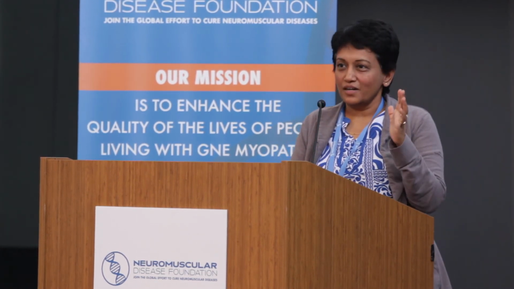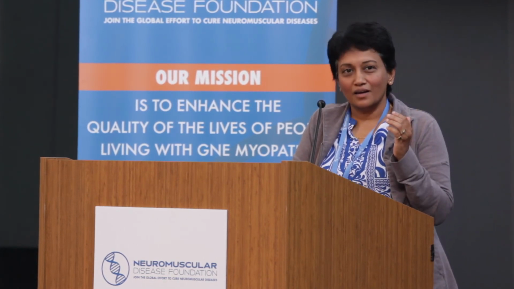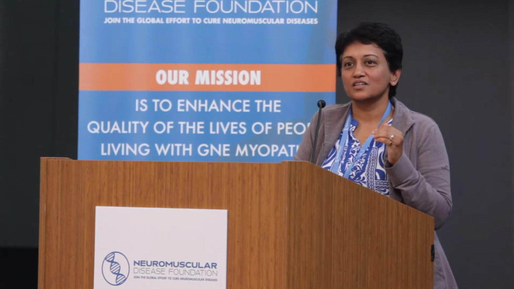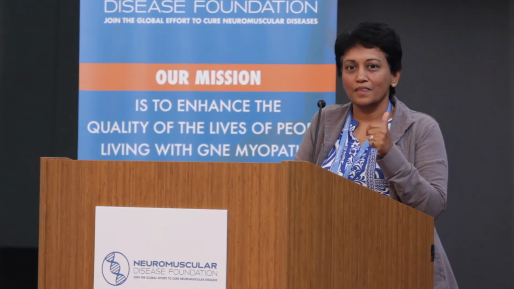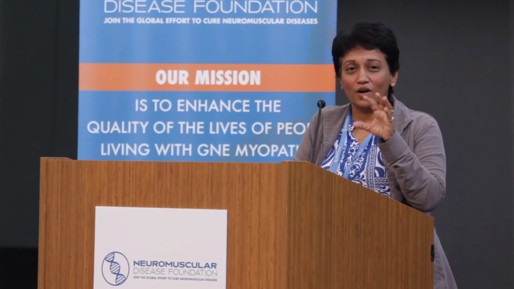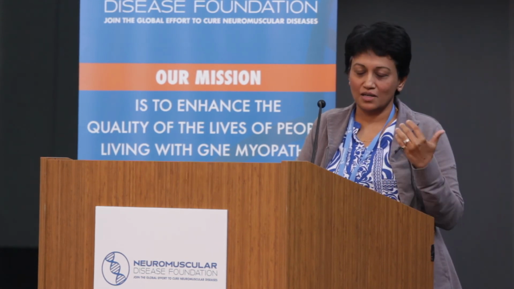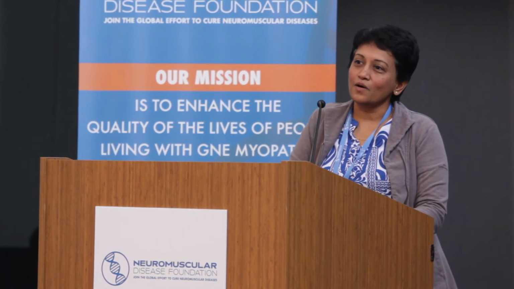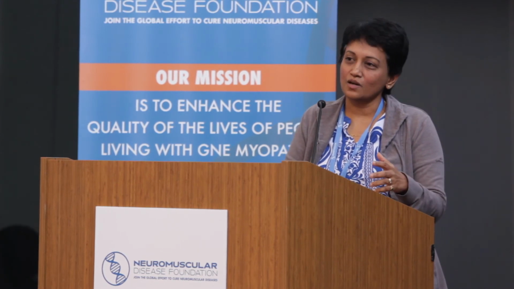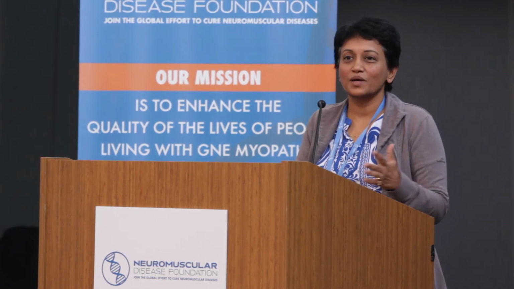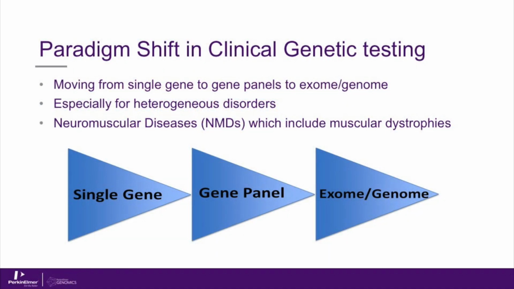In the whole world of genetic testing, there's a huge paradigm shift now. Very rarely do physicians now order single gene testing. It's either a gene panel, exome or genome, and I'll talk about what exome and genome mean. It is going to this higher level of testing, and we'll discuss that. This is really important because most of the clinical disorders nowadays we know are heterogeneous. What do I mean by that? There are overlapping clinical presentations. There's rapid progression, slow progression. Some individuals are asymptomatic. We know of such individuals as well.